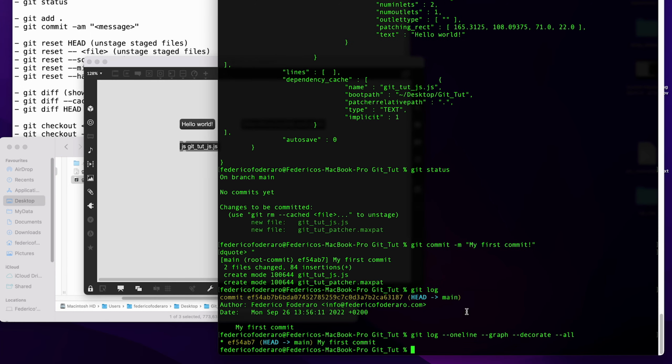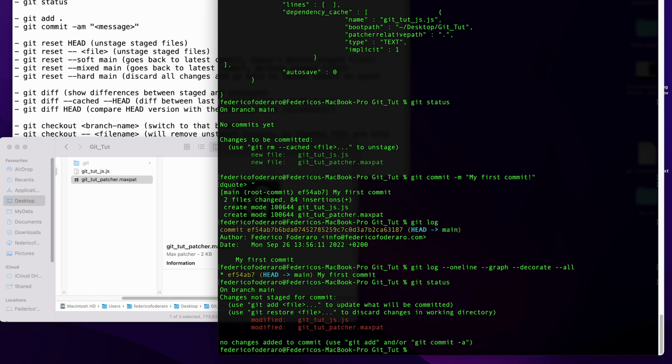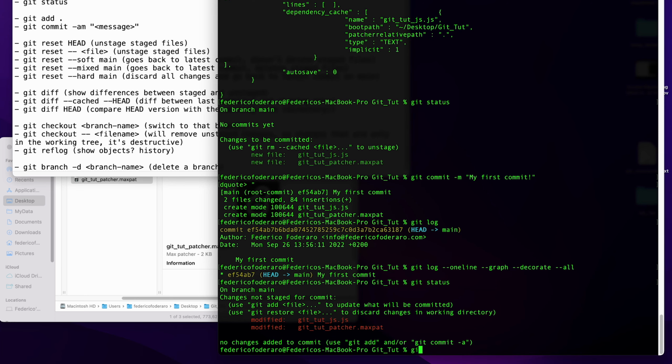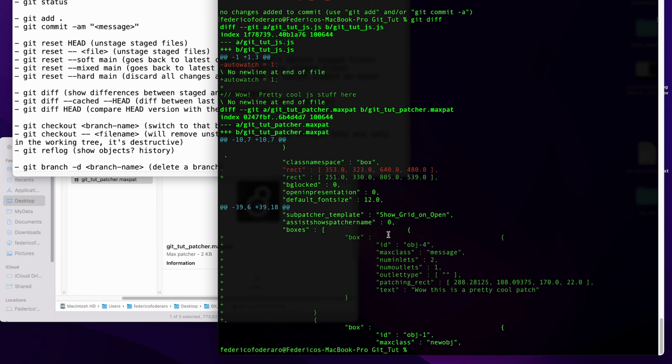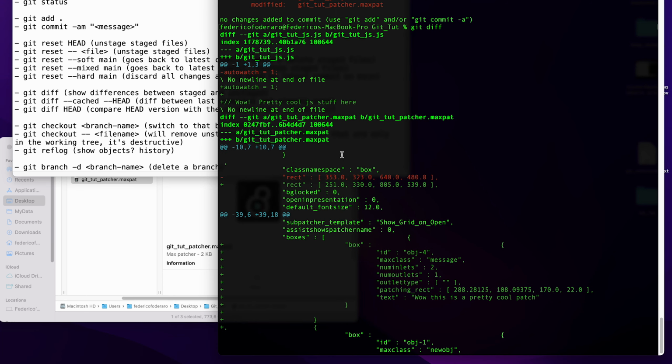I go inside the terminal, I can actually close the patch, and I run git status. It tells me that those files are now different from the files we have in our commit. We can even check those differences by using the git diff command. Let's try to use it without any options. It will tell us the differences between the staged files, or files that are committed, and files that are still not staged.